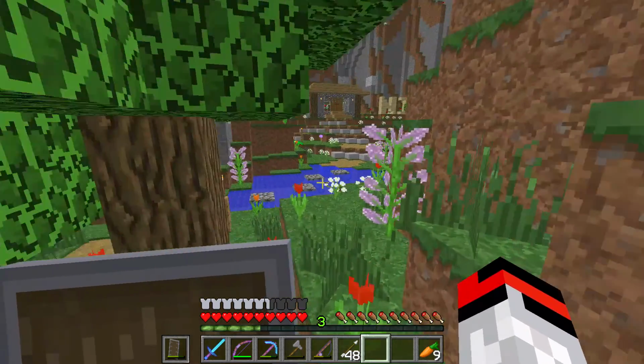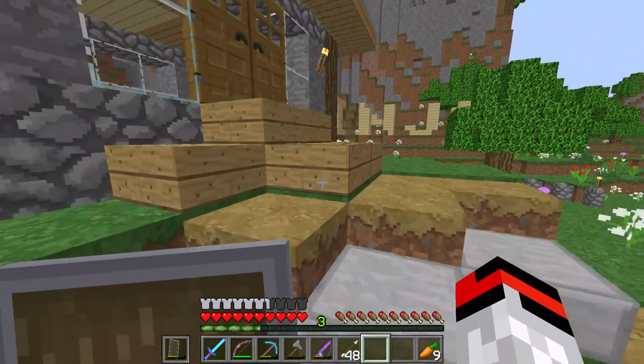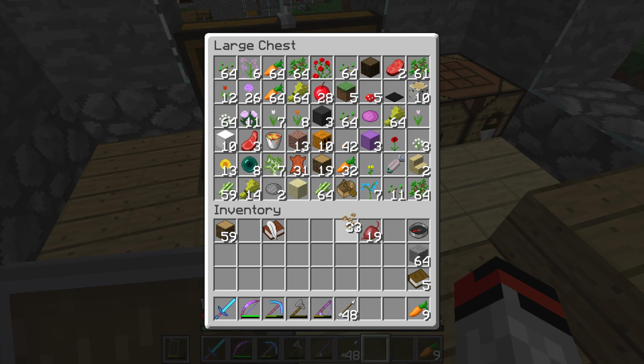but that's fine. Let's go ahead and come over here now that we have some beetroot and we can say that we have it. We'll go ahead and place it in this chest, and I promise this clip is going to be not boring like the last one, because let's be honest, the last one was kind of boring. But where do I put this?